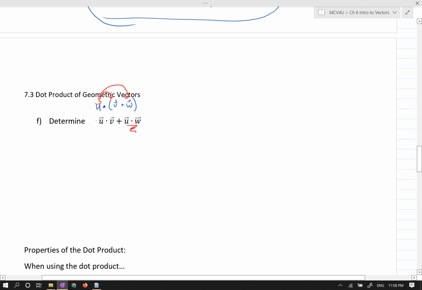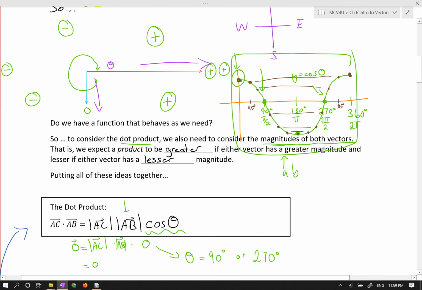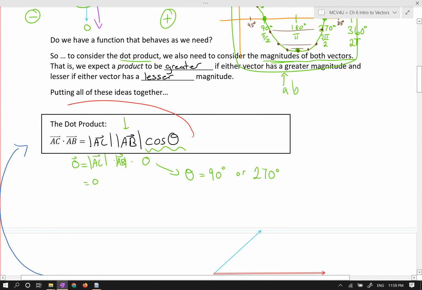Remember, and this is kind of a key here, u dot v, is that going to be a scalar quantity or a vector quantity? You might say, I don't know, Mr. Pasatka, this whole dot product thing, it's kind of confusing. I haven't seen it before. Let's take a look back here. Okay, a dot product is going to be the magnitude of AC. Well, the magnitude of AC right here, that's going to be a scalar quantity. The magnitude of AB, that's going to be another scalar quantity. The cosine of an angle, that's going to be a scalar quantity.